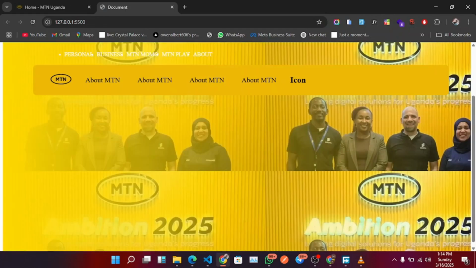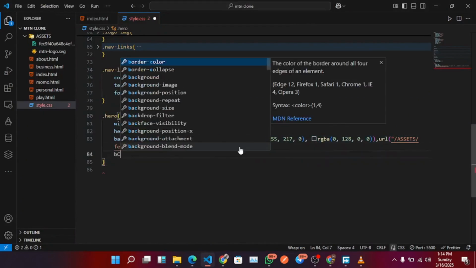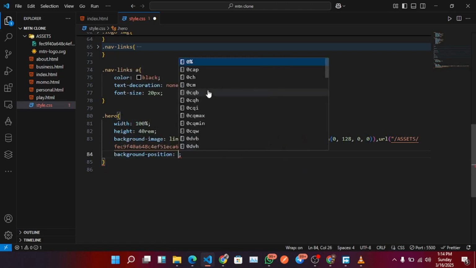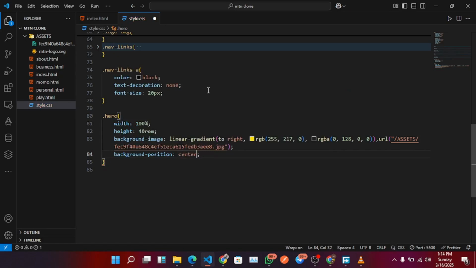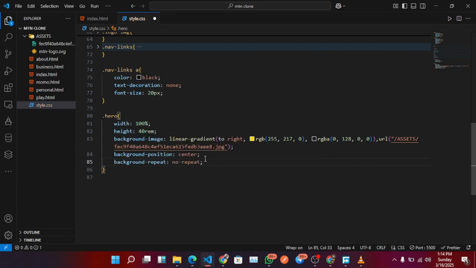We do need background styles. We come back to this and say background position, we can say center, background repeat, no repeat.